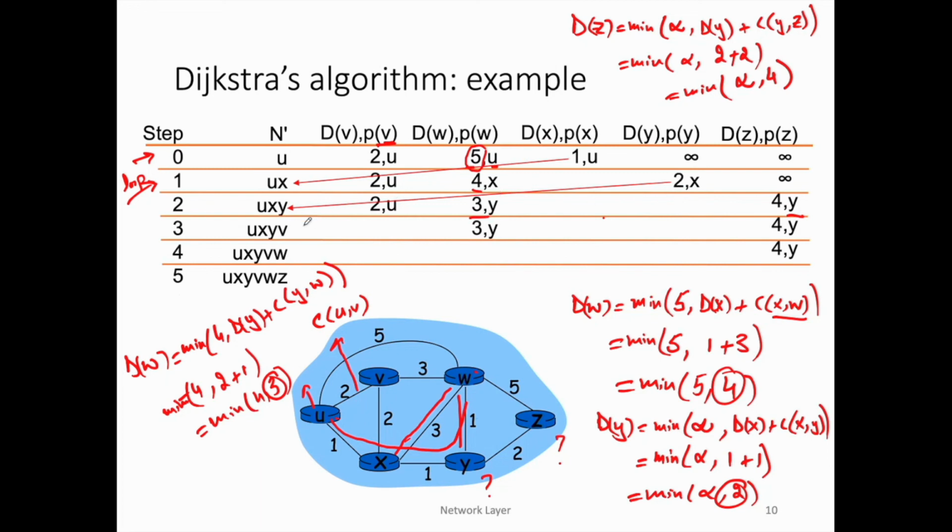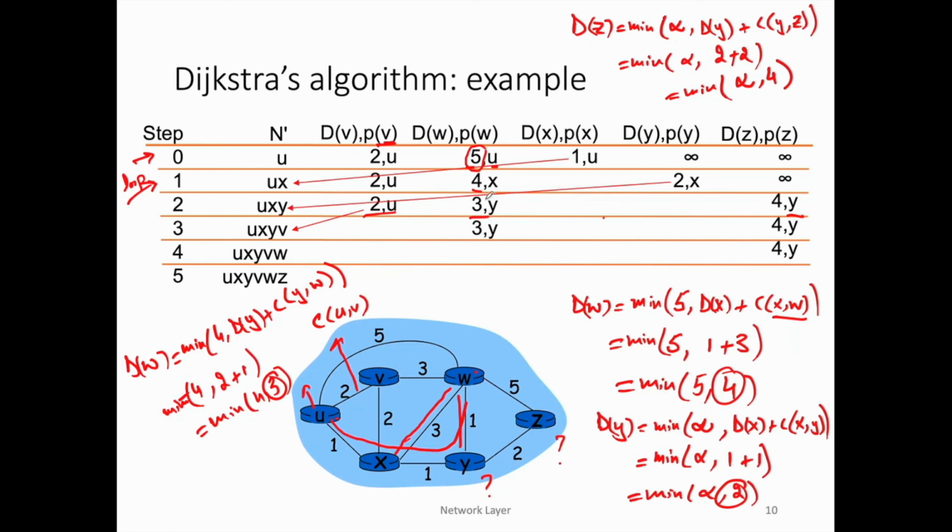Right, and again we'll try to find a node such that that node is not in N, and the cost to reach from u to that node is minimum. So what do you think? Which node should I add? Yes, I should add v here. So now v has been added into N, and then we will again try to recalculate the cost to all the destinations. If you try it, there won't be any change in the cost to reach any of the destinations. So again, I will try to find a node not in N such that the cost to reach from u to that node is minimum. So which node should I add now?